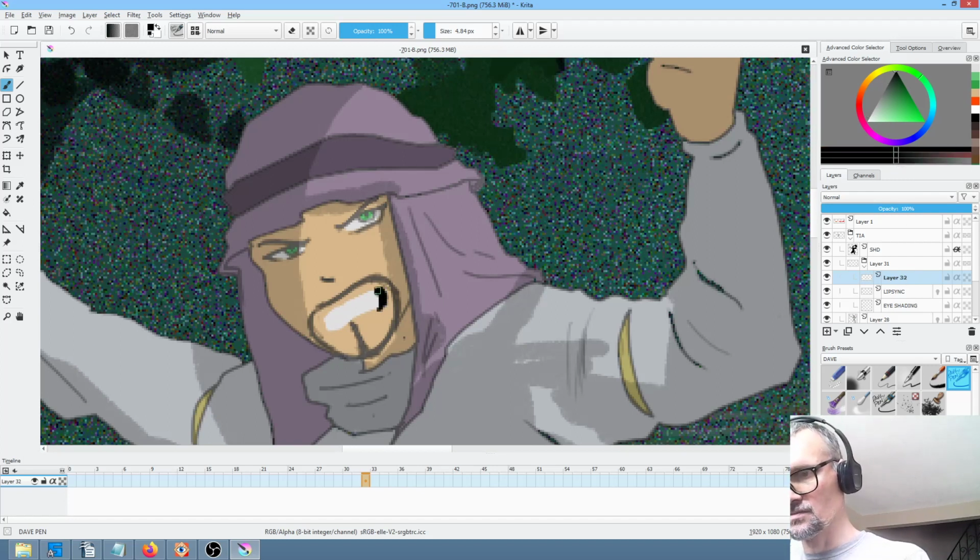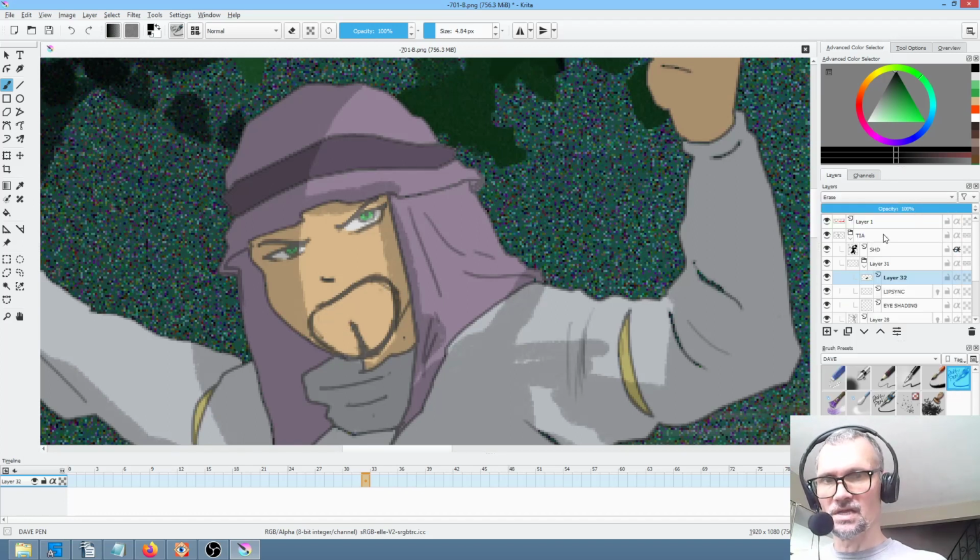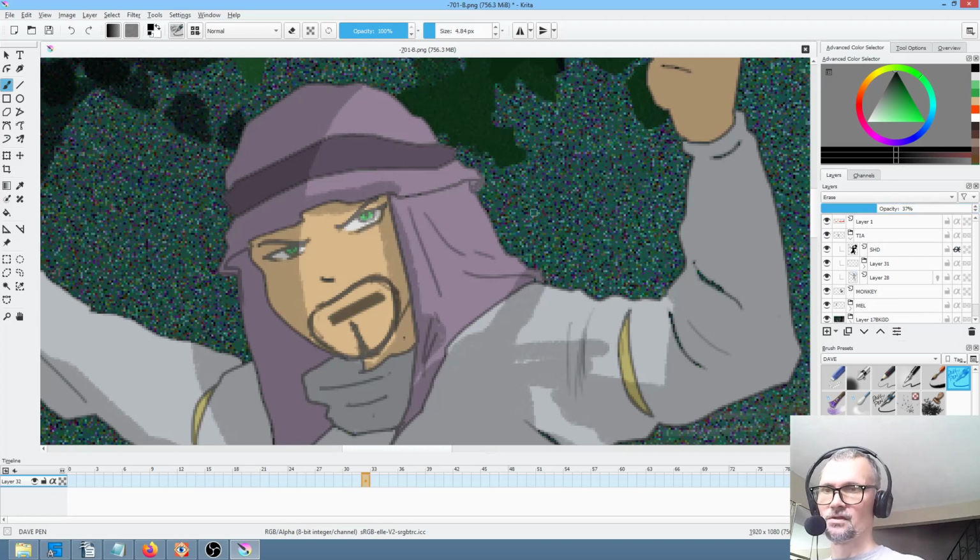Just because it's more intuitive to me, I'm going to make the erase layer black. Okay. So now if I put it in erase mode, it just got rid of her mouth, but what we're going to do is we're going to dial in the transparency of just her mouth.